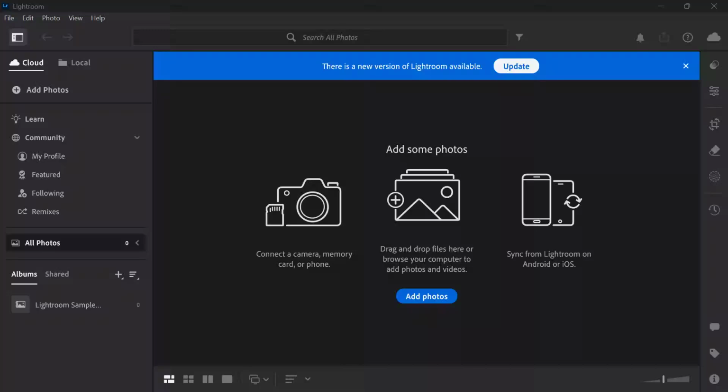In today's video, I'm going to show you how to sign into your Lightroom account quickly and easily using two simple methods. Whether you want to use the Adobe Creative Cloud desktop app or sign in through your browser on the Adobe website, I'll walk you through the steps so you can get into your account without any confusion.